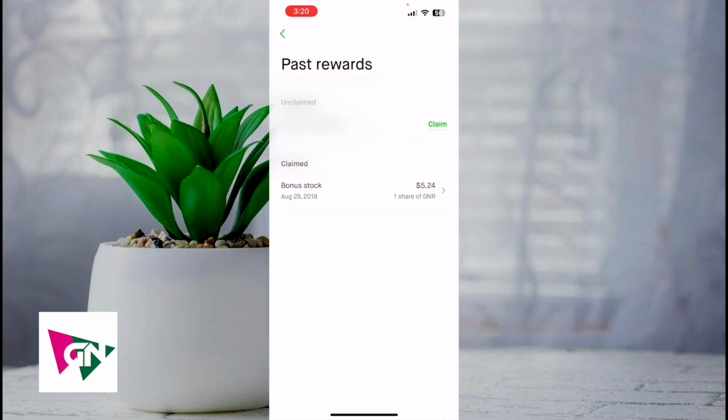And so right now you see some blurred out information here, but here you can see that there's a referral for an individual that I invited. You want to go ahead and click on claim. Once you click on claim, that right there is the best and easiest way that I know of to actually go ahead and see rewards on Robinhood.